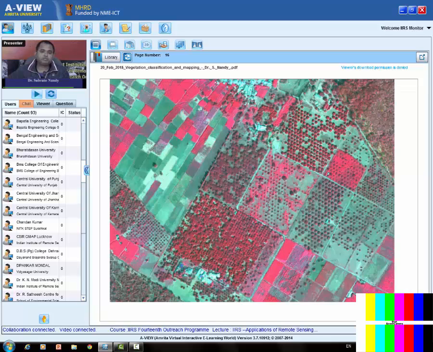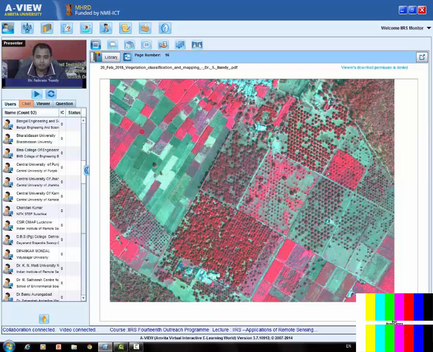Now again one imagery. This is again World View II imagery of nearby. Now here you can see these are all agricultural fields. World View II has a 0.5 meter resolution, and in these you can see there are round things. These are all trees. But if you see here, the spacings are very uniform. So this may be a man-made thing. So this is basically an orchard, a mango orchard.